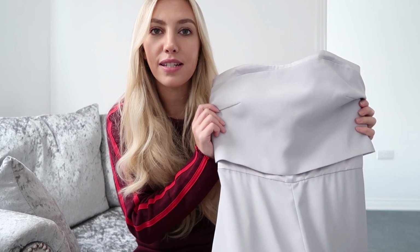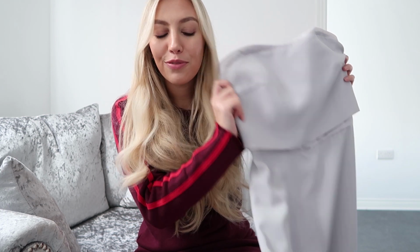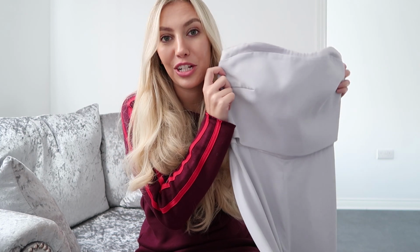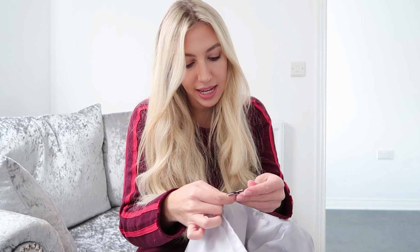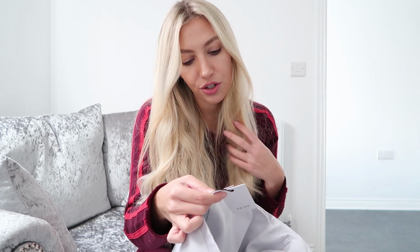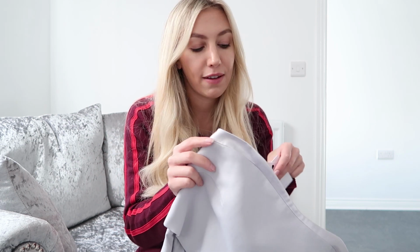I mean, it's not an overly festive colour, but I just think it will be really, really pretty for any kind of occasion. It actually says on the receipt that it's a pearl blue colour, and I can kind of see that now. But anyway, the jumpsuit was originally £235, and I have actually seen this in the Reiss store a couple of months ago, about 6 months ago now, in London. So I know that this isn't something that they just make for the outlets.